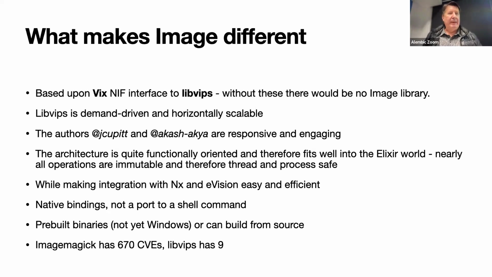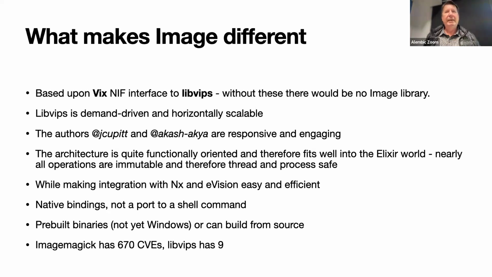And then, just to make it really obvious, these are native bindings through NIF technology, not opening a port to an additional shell command over which we have limited control and limited confidence, I would say. In fact, if I take a look at the CVE database, and I'm not poking fun at ImageMagick at all, but it is an important consideration for any software we write and use, there are significant unresolved CVEs for ImageMagick, 670 of them in total as of this morning, whereas LibVips has 9. Now, the user populations are different, the application domain is different, but nevertheless, I know that the authors of LibVips spend considerable time ensuring the quality of their code, the security and reliability, and managing the resource utilization in order to mitigate the traditional attack vectors of image processing.